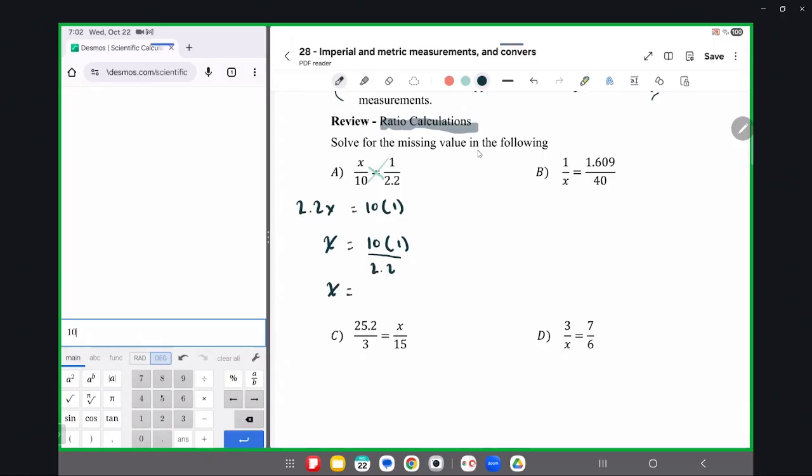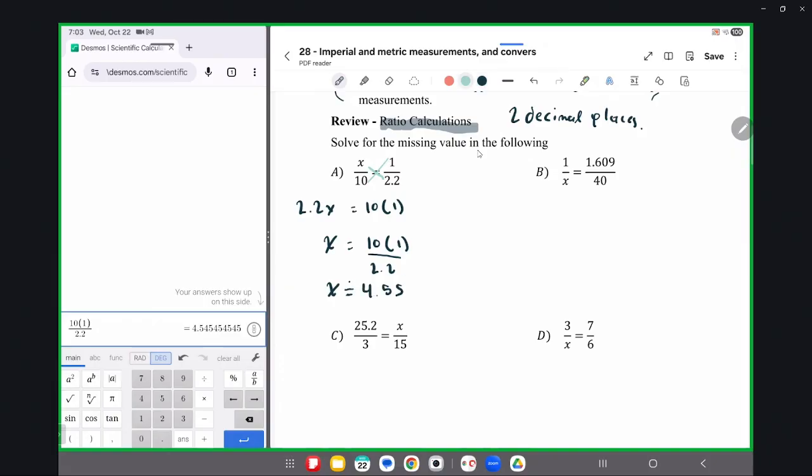Typing that into the calculator, and today I just have the Desmos scientific calculator. So 10 times 1 divided by 2.2 is this 4.54 number. You can make it a fraction, but it is customary to write these out in terms of their decimal. So we're going to assume 2 decimal places. Normally the question will tell you, if they don't, usually 2 decimal places is enough. So we're going to say that this is equal to, rounding, of course.